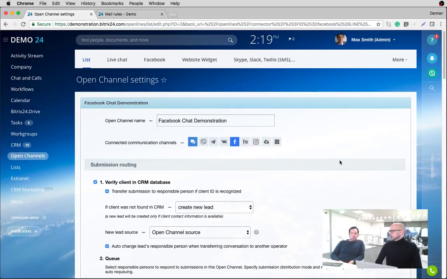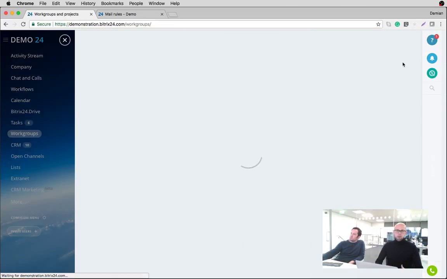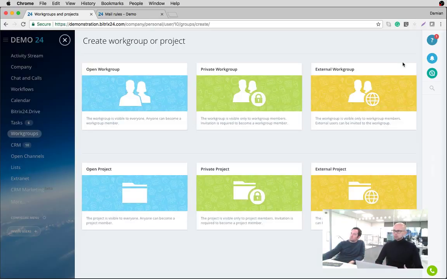I think there's no way of creating, depends what you class as a project, really. I think there's not. Bitrix includes work groups. There's not a way to create work groups that sit within work groups. There's different ways of handling this, I think. You can create work group topics, so that you could have work groups for clients, work groups for internal projects, or work group for client type A, client type B, so that you can then categorize those work groups and filter out what those groups are for.